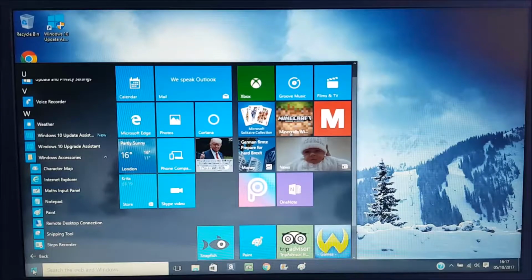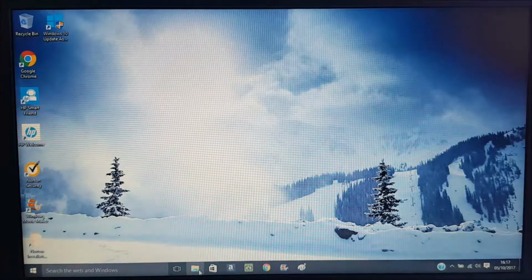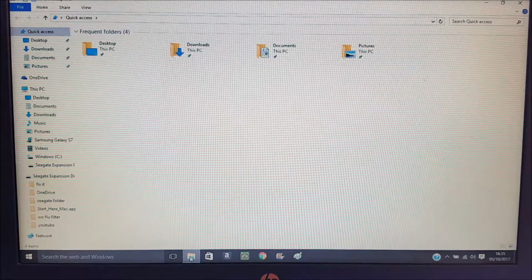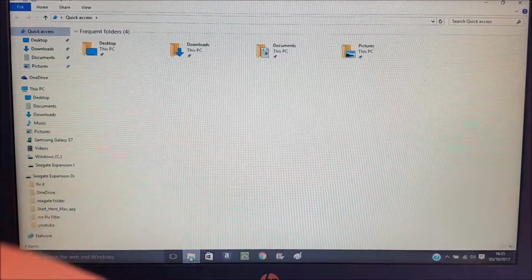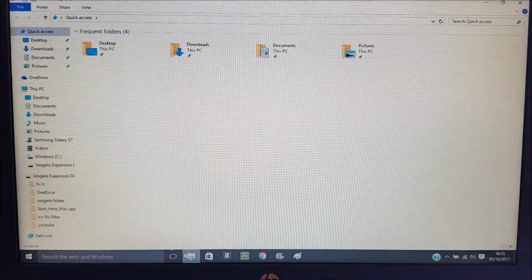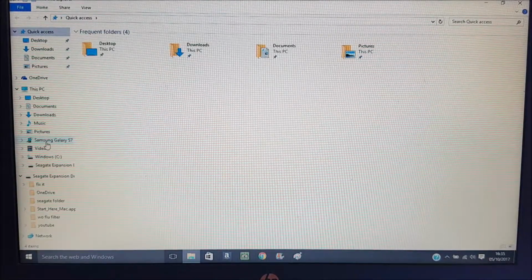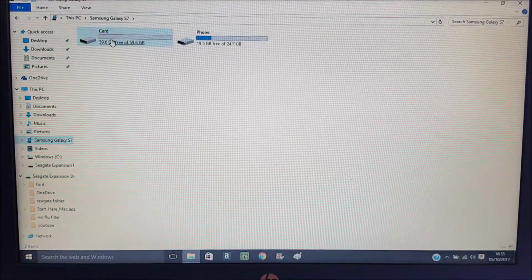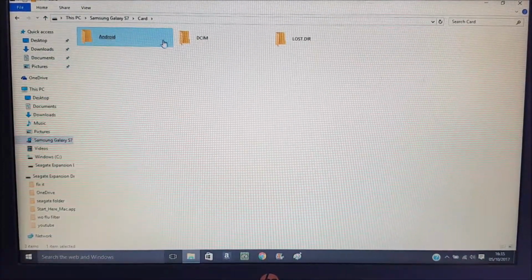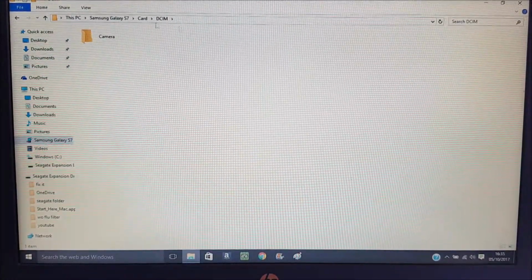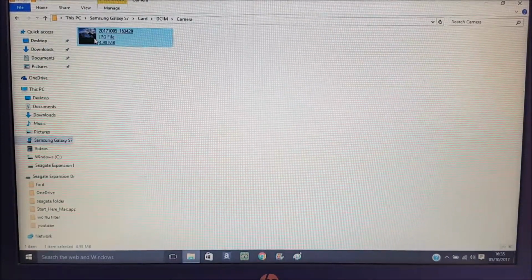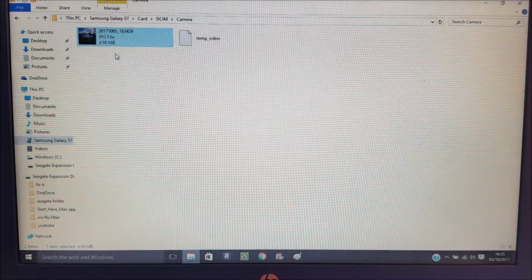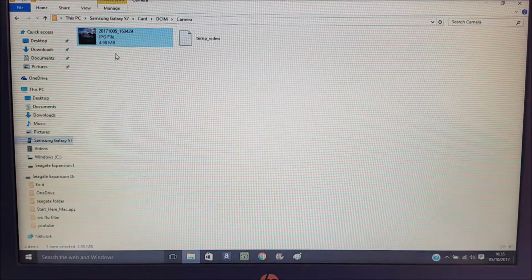Okay, to get rid of all that, go into our documents. So we're in our documents now, and I've got my Samsung S7 plugged in, and the photo files are far too big on that. So what I'm going to do is click on Samsung S7, go up there, scroll up to my card, DCIM. This is just to get my photographs up. Camera. Okay, so there's a file there and it says it's 4.98 megabytes. So that will not upload to YouTube.